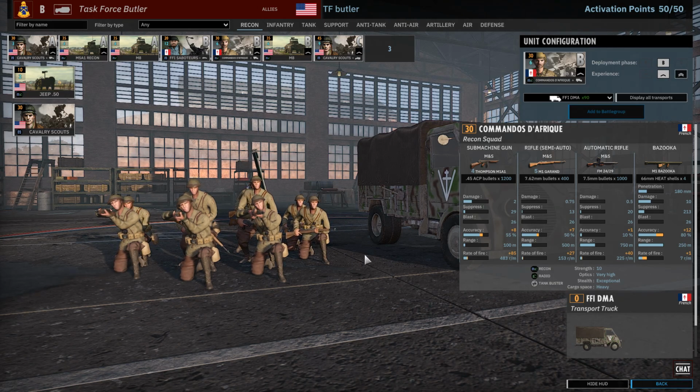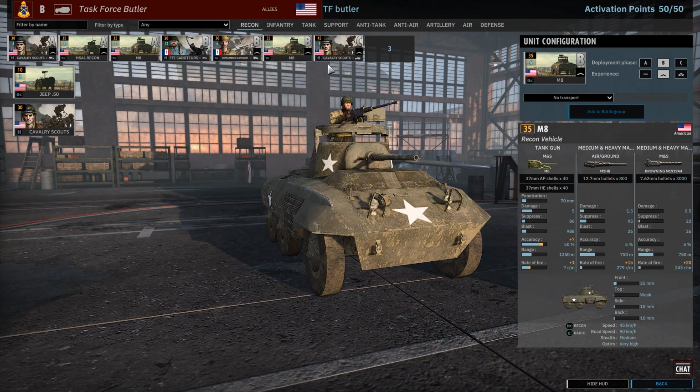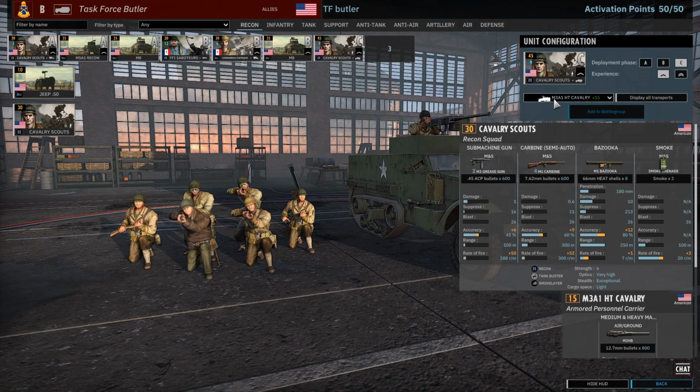They are good units. They have a strength of 10, and they have bazookas and automatic rifles as well as semi-automatic rifles. So yeah, this is a very good unit, and I chose to have it in phase B as well. I took another card of the M8 in phase B, and of course I took another card of the cavalry scouts in phase C because this unit has bazookas. So now we have bazookas in phase A and phase C, and I even coupled it with the M3A1 light armor.